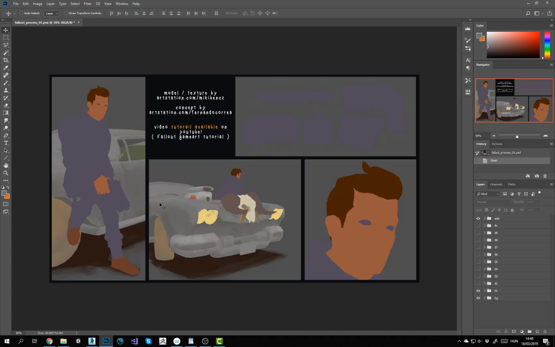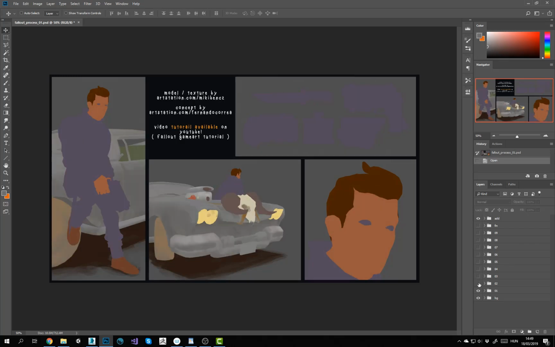Also on the car, I already added a first pass of shadow. As you can see below the hood here, it's in shadow. It's darker than the top side, so that way you can already understand that it's not facing upwards. So this is giving form to the hood and the front of the car, and also to the bumper. Just the first pass.